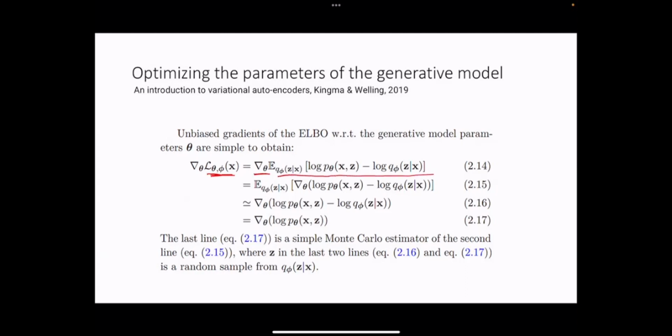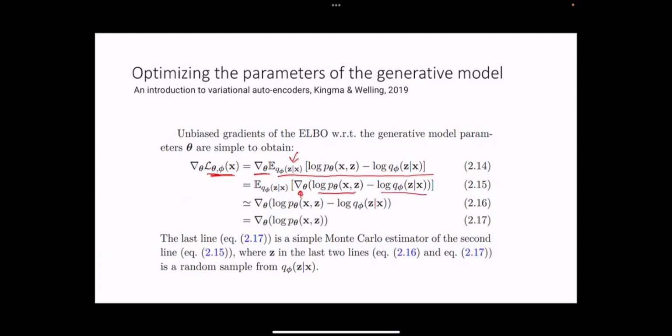And now what's interesting to note is that with this expectation value, you're not allowed to just swap them. You have to look at them. If the distribution from which you sample in this expectation value depends on theta, you're not allowed to swap them. But in this case, there's no dependence on theta, because this is a distribution over z given x, which is parameterized by phi. So in this case, I am allowed to swap them. So I can just put the gradient operation inside the expectation, and then take the gradient with respect to theta of these two terms.